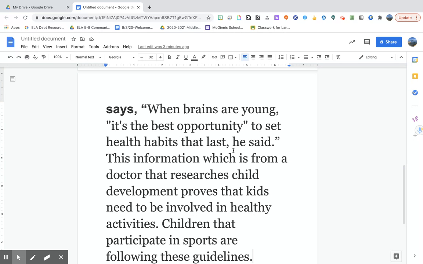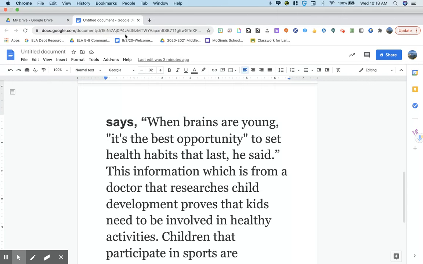All right, so again, if you did not attach your second body paragraph, do it now because otherwise you're getting a 0. So those of you who didn't do it, make sure you attach it now. And again, if you need help, just send me a message and I'll help you work on any of it. And I'm going to share this video with you now.